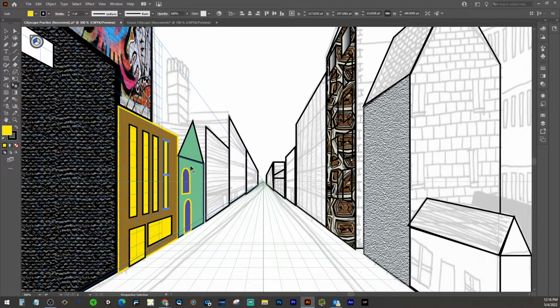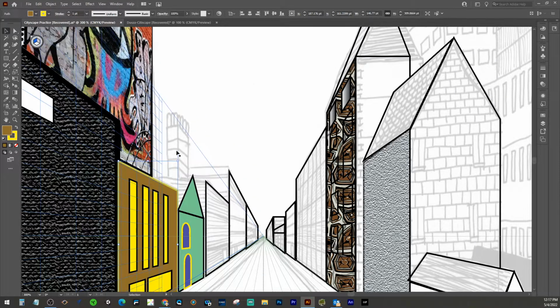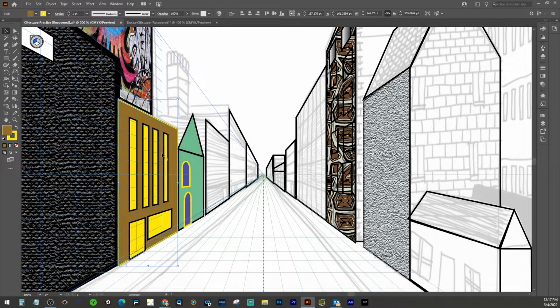All right, the next thing that I wanted to point out was our colors. These just have a solid color, but I'd like everything to have a texture, a pattern, or even an image. All right, so I'll start with some of the easier ones. And for today, as a science grade, I would like to see you have a pattern and a texture applied to two surfaces of your buildings, just so that I know you know how to do it. You can take it off when you're done if you don't like the way it looks, but I would like you to just basically show that you have them.